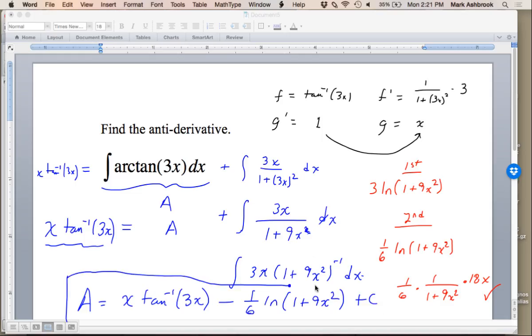Questions on this example? It almost includes everything we've done so far, right? You have to do undoing the product rule, but then when you get to that easier integral, it's undoing the chain rule, which is the natural log. So, really good example. Hopefully you had some degree of success. But in the web work, it was 96% success. So we'll see if it's the same on paper.